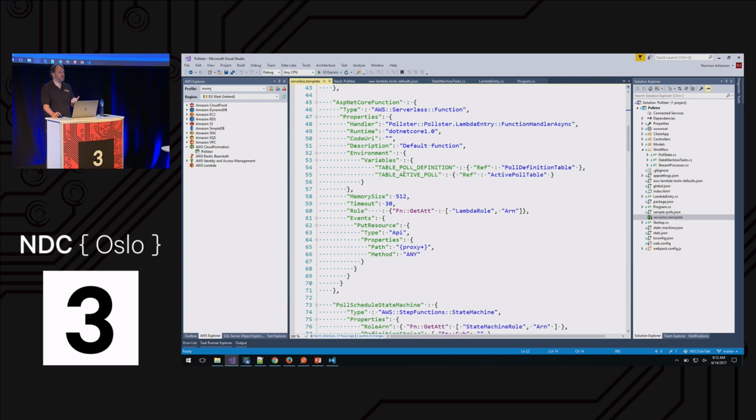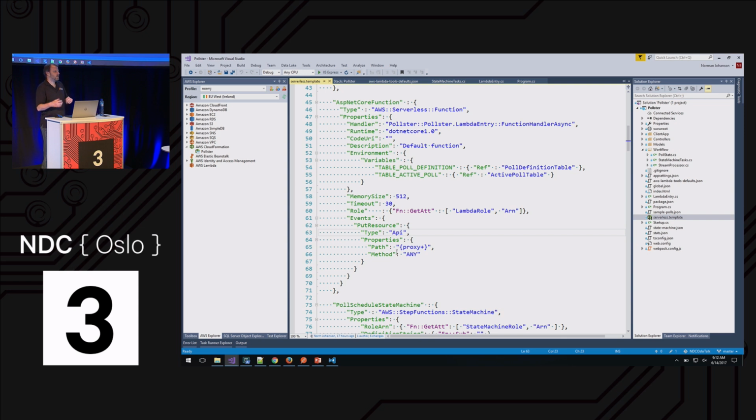And then we have the ASP.NET Core function. This is really the Lambda function that represents the whole ASP.NET Core app part of this. Its type is serverless function. That's sort of a meta resource, because it's going to create more than just a Lambda function. It's also going to set up our API Gateway. That's this events section here. The events is going to say, hook this up to type API, which means API Gateway.